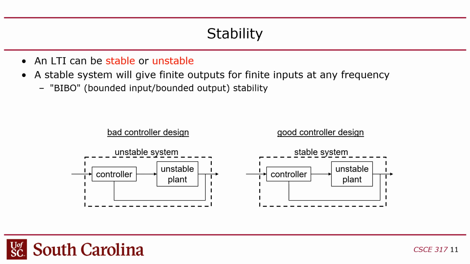However, our objective is to create a controller, right? A controller isn't a physical thing. A controller is code, basically. So your goal is to take a controller, which is a transfer function, and hook it up to a plant, which is a transfer function, and convolve them together. And then you create another transfer function. And you're hoping that the combined transfer function is stable, because you don't want the combination of controller and plant to go crazy in response to certain situations. You want it to be bounded, right?